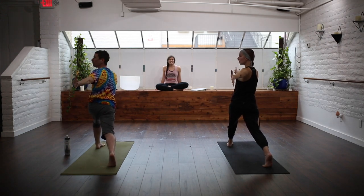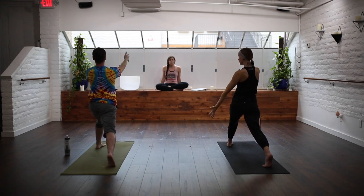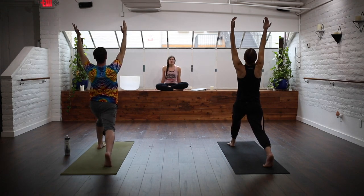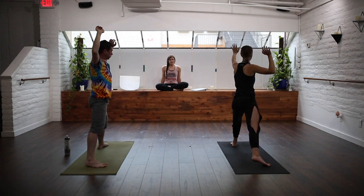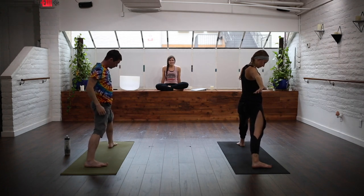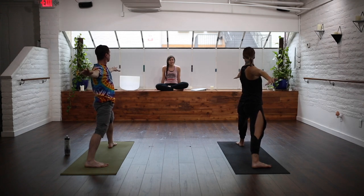Inhale to reach long here. On your exhale, come back through center, lift your arms overhead. Inhale to reach really tall. And exhale, warrior two. Find your stable base here. Line up your left heel with the arch of your right foot.